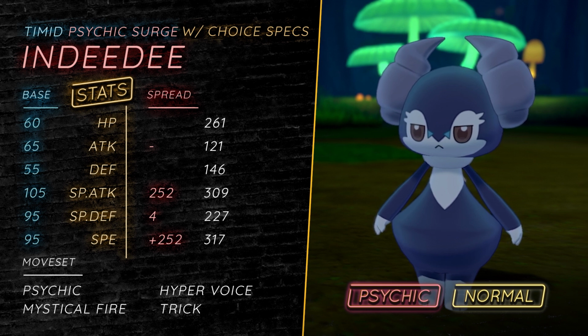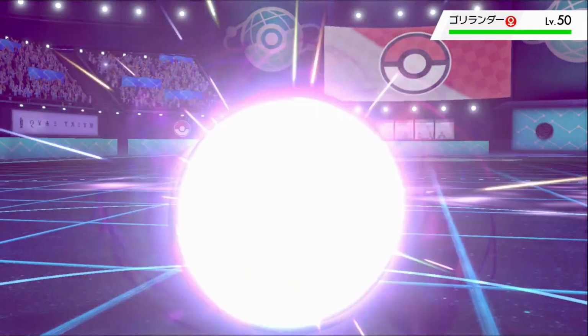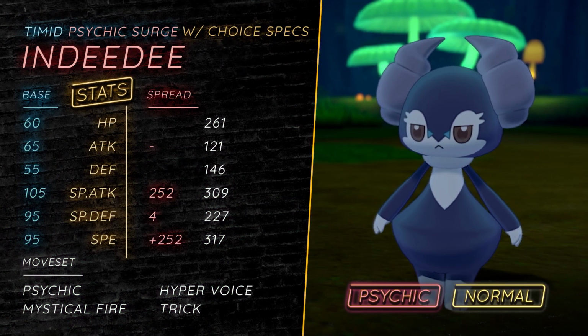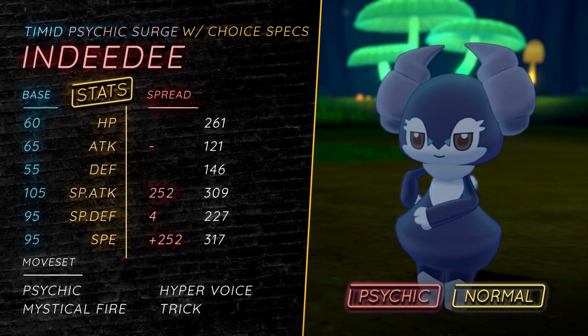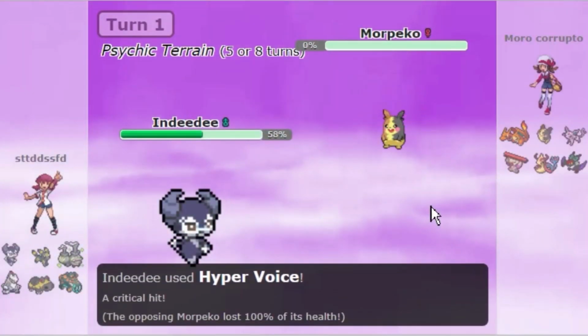But the move you're going to be clicking the most on the Choice Specs set on the male Indeedee is going to be Psychic. Boosted by your Specs, boosted by your Psychic Terrain, it's really, really nice, and it's just incredibly strong. Hyper Voice is your option, though, if you want to deal with Dark types like Hydreigon, and basically Pokemon that your Psychic and your Mystical Fire wouldn't normally hit.